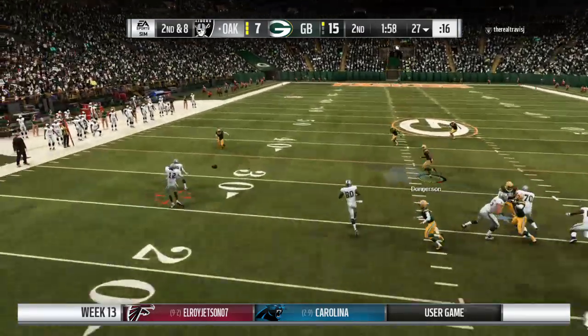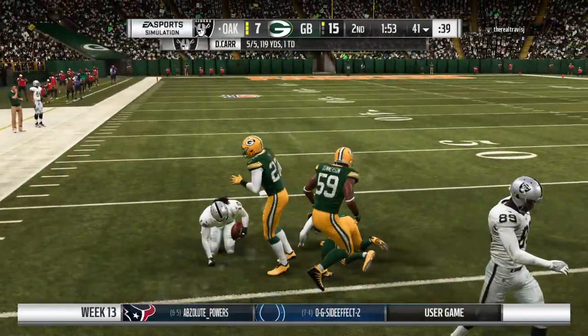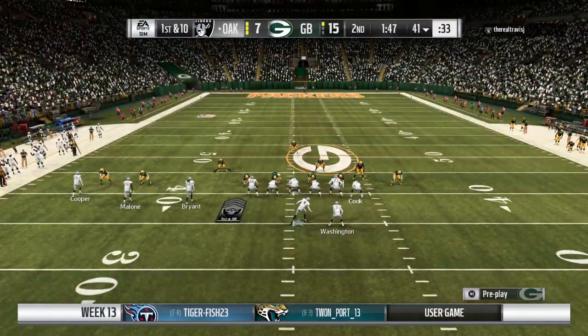Carr to throw on second down. Out left side here to Bryant. And they get him down, but not before he takes it across the 40-yard line. 14 yards is the pickup there at a Raider first.